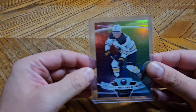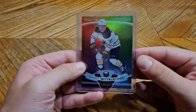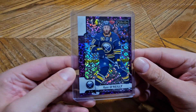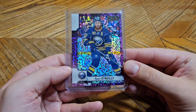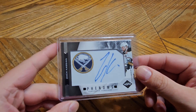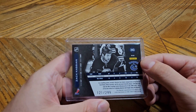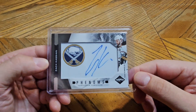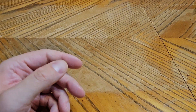We have an OPC Platinum Casey Mittelstadt — rainbow color wheel. We have a former Saber in this one: Ryan O'Reilly from OPC Platinum Violet Pixels. We have a Zach Kassian Phenoms auto — this is a Panini product, numbered out of 299. It says Vancouver on the back, must have been right after he got traded maybe. I have a couple of these cards; I've been upping my Sabers collection.